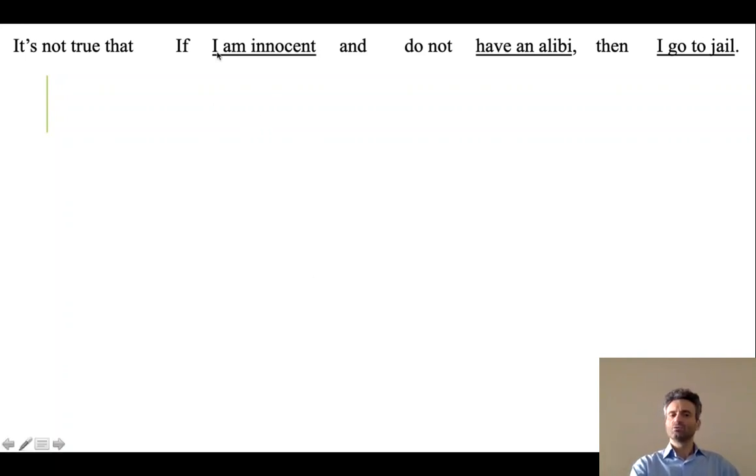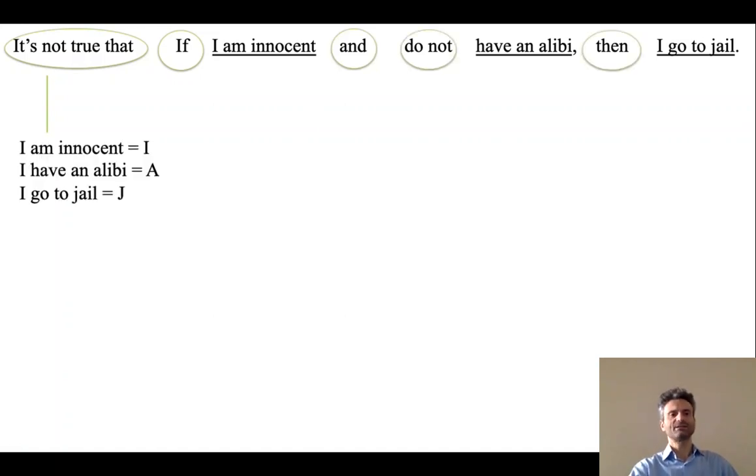But again, let's do it step by step. Let's underline all the statements and let's circle all the connectives. Next step, we decide that we use I for I am innocent, A for I have an alibi, and J for I go to jail.